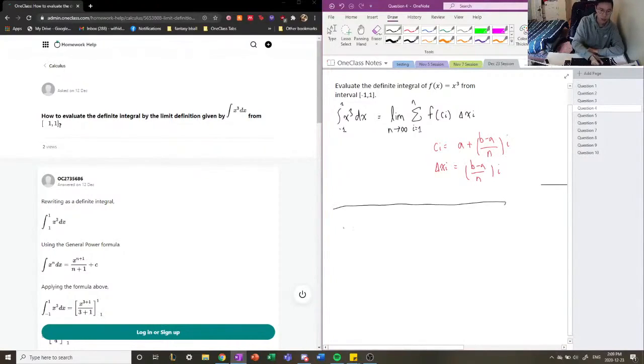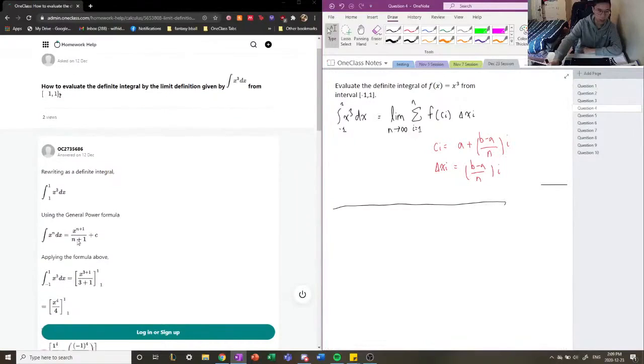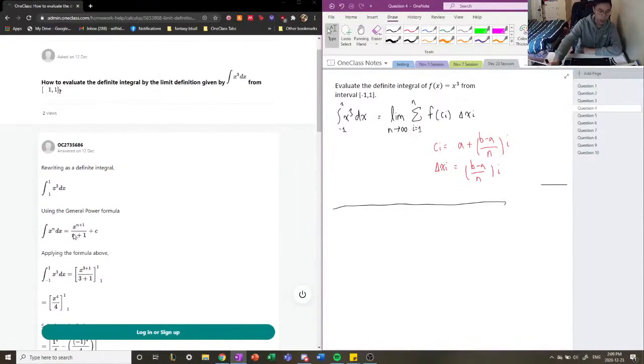Okay, so the first thing that we need to use is the power rule of integration, right? Which states that the integral of a power function is just the power function with exponent plus 1, divided by exponent plus 1, plus constant c. So we're going to use that. In a definite integral, you don't need to include a constant c because we're actually just going to be subtracting that out, and I'll show you guys explicitly what I mean.